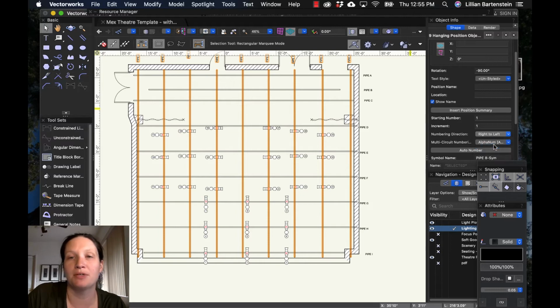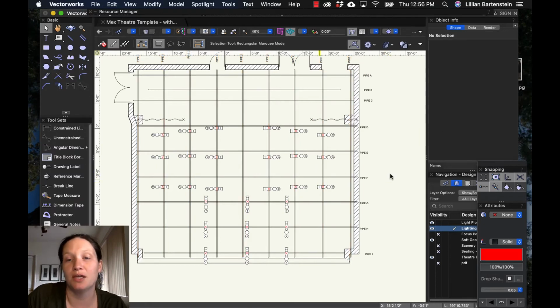I'm going to label top to bottom, and the reason I'm labeling top to bottom is because my pipes go from A to B to C. They go from top to bottom, so I'm going to make my numbering match that, okay? This is sort of up to you because if we're really thinking about it, it should be from bottom to top. If we think about this as a proscenium theater, the rules can be whatever makes sense to you as long as they're uniform across all of your systems.